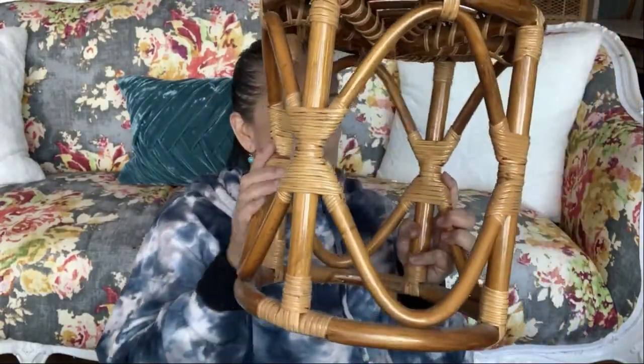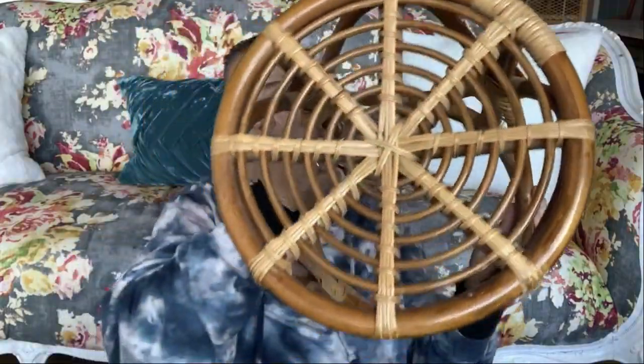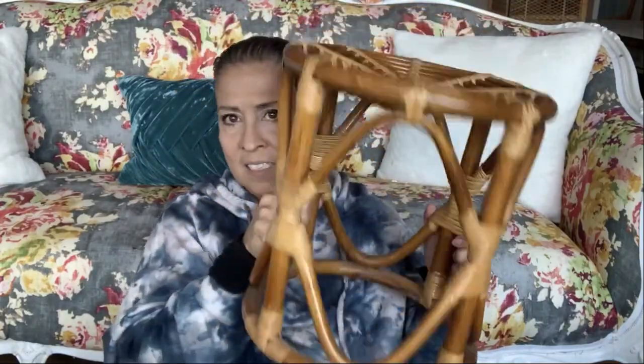Oh my gosh, that's so adorable. So this would be so cute, like in a bathroom, or you can use it. I think she probably used them as plant stands, so you could use it as a plant stand. But oh my God, it's so cute. So this, I mean, I don't know if I'm gonna put it on Etsy or not. It may just go directly to the store. Because besides owning Abigail's Artful Abode, I also have an Etsy shop.